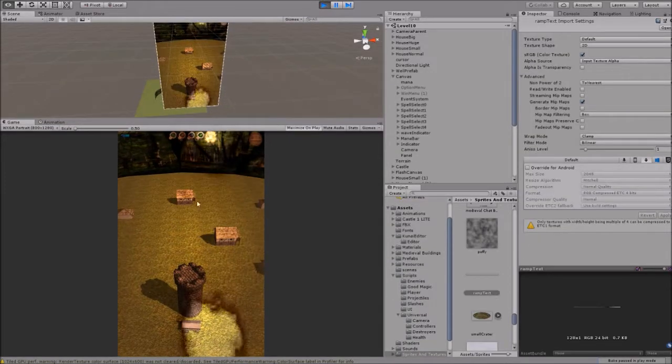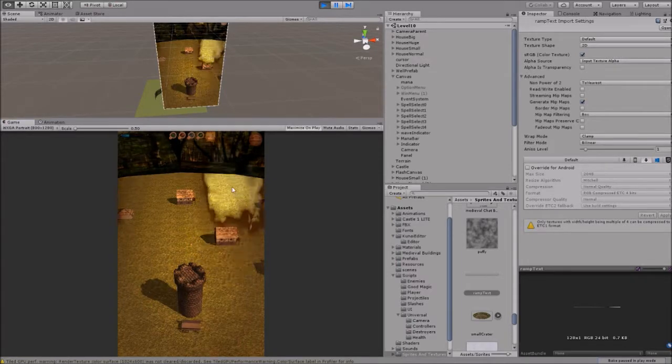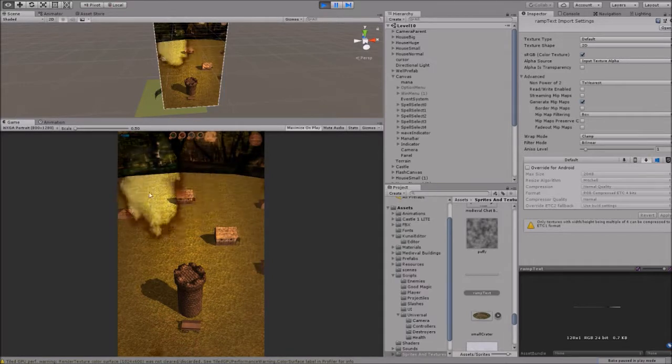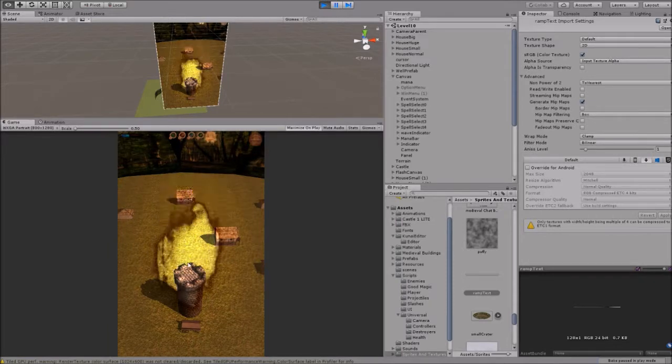Hope you enjoyed it, and give me any comments on where you could expect to see this. Maybe in a platformer running across where you kind of have a flame or an aura around you. It kind of looks like Super Saiyan, doesn't it? Somebody went Super Saiyan and just has this nice little aura around them.